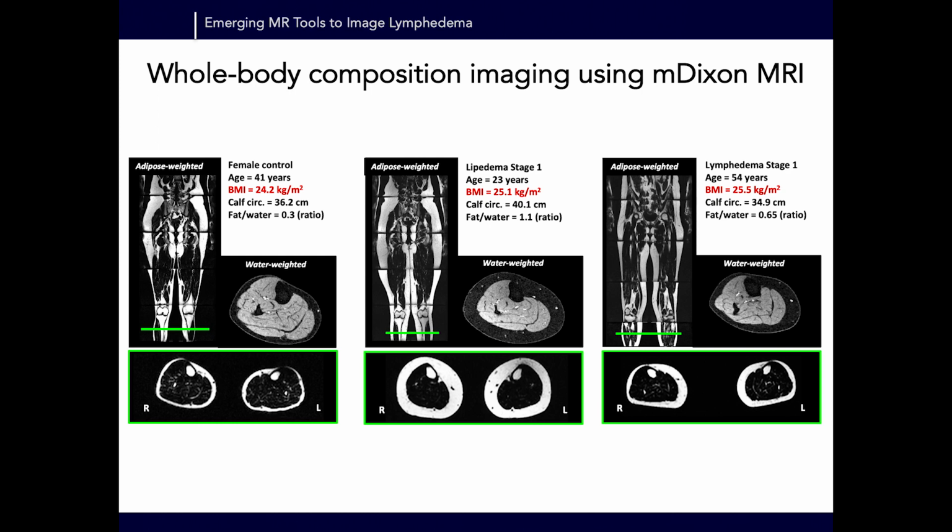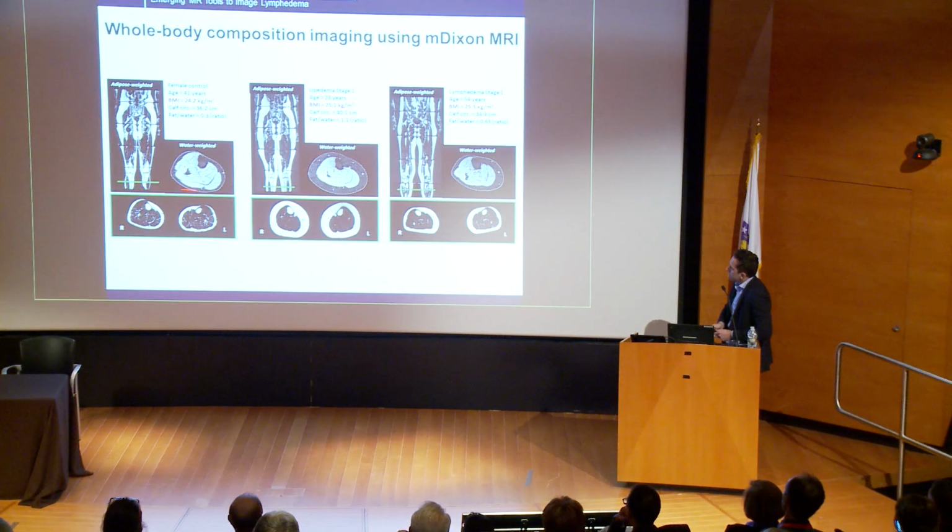But then if you look at what's going on with the fat water in their body, so this is the control. So the fat is bright. Can you see it? This is the lipedema patients. They got a lot of fat. And then this is the lymphedema patient, and they're somewhere in between. So just looking, we heard about this earlier today as well with a nice BMI talk, but just measuring BMI or looking at external parameters doesn't give you nearly as much information about how the fat is accumulated in the body and what that might mean.